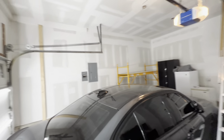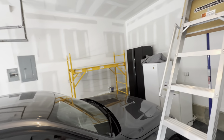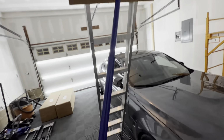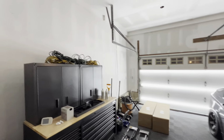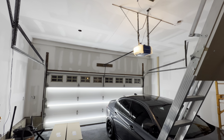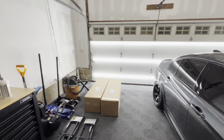But yeah, quick little update for today. You see everything is finally complete. They got all their tools and stuff out of here, minus the little scaffolding there, but yeah, pretty awesome. Oh yeah, the attic stairs came with this reach pole, which is nice because it's, again, 11 feet in the air and hard to reach. So, whew, that was a long one, but I'm glad we are in the final stages of this. And then we can start getting everything cleaned up and looking proper.